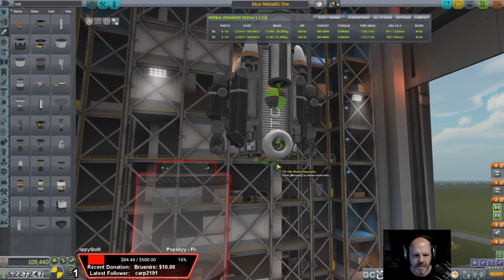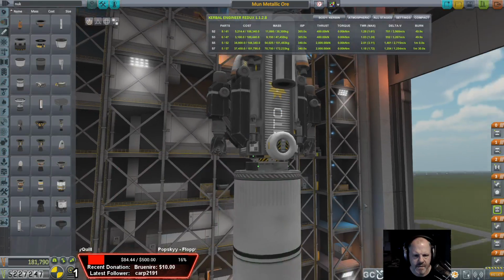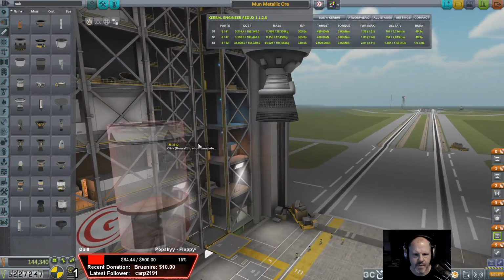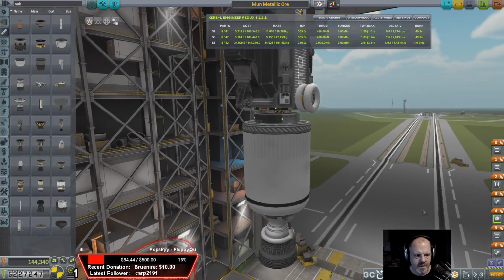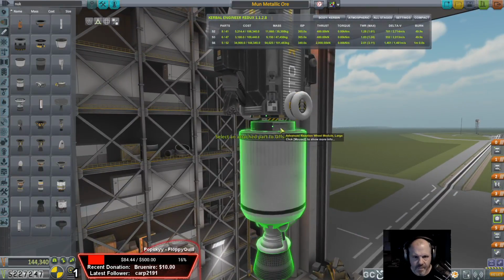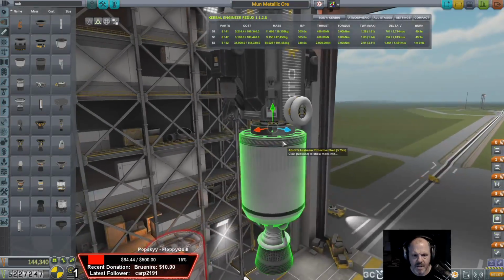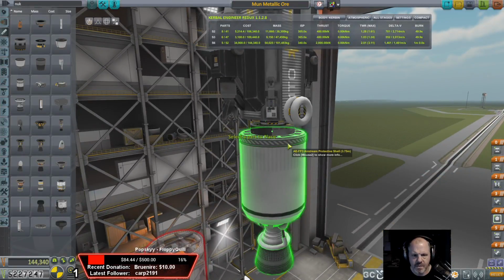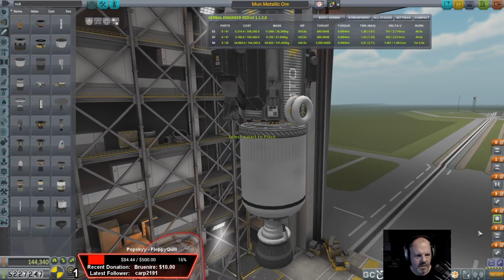Alright, let's go and put this back on. Put this back on. Pull that away. Make sure the staging is having a fit. Let's go ahead and, actually, let's go ahead and do this. All right.